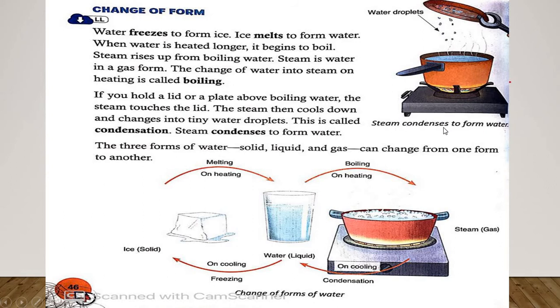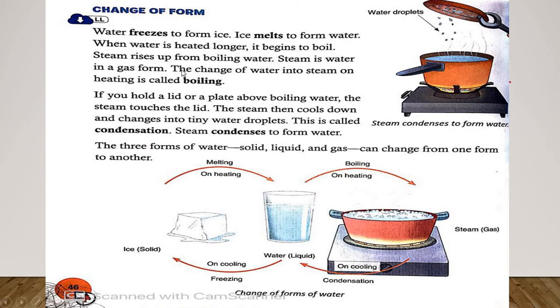So you see, steam condenses to form water. Steam condenses to form water. The diagram is given of how you boil the water. Sometimes, especially during these hard times, the doctor always suggests drinking boiled or hot water. So you might have seen your mom or your grandmother boiling the water like this in a pan or in any container. Is that so?